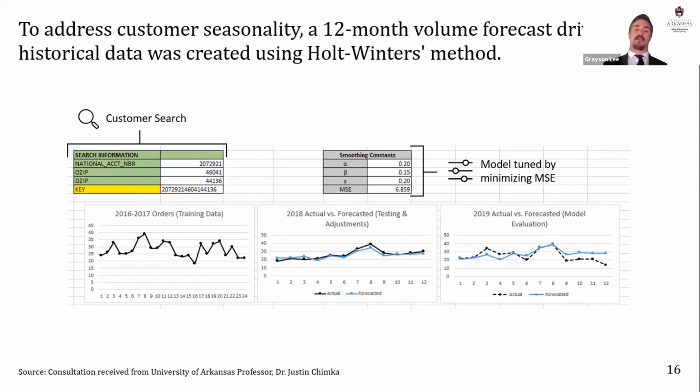And then to the right of that, we have our actual output. This is our forecasted values. This is the whole reason the 360 box would use this tool. This is going to show them which months out of the year we believe a customer will be moving freight on a future contract.